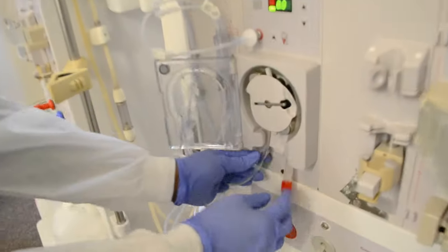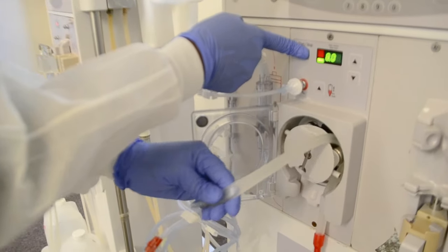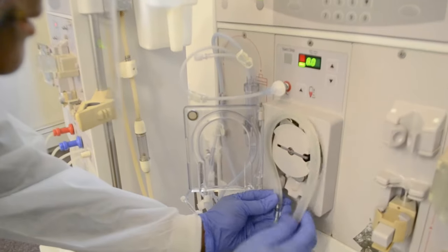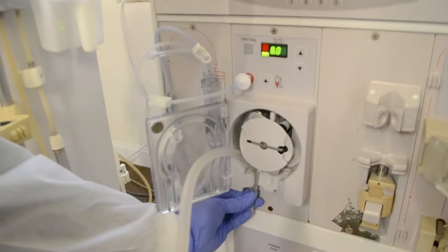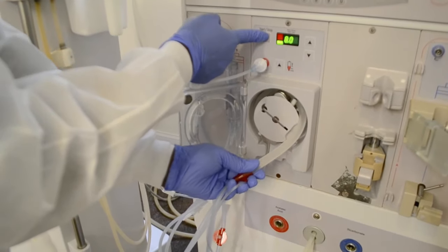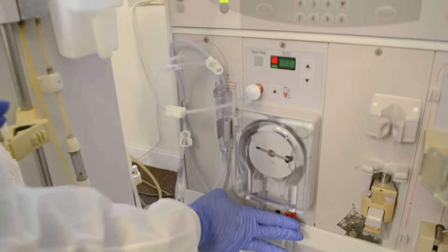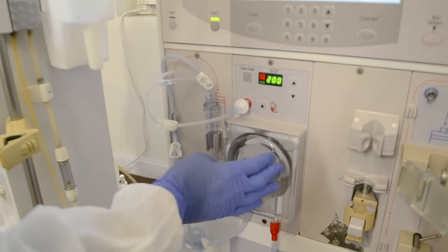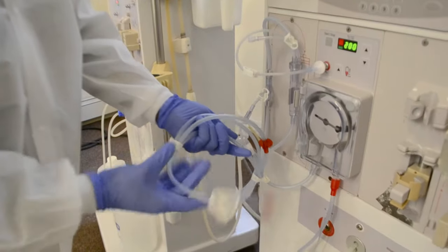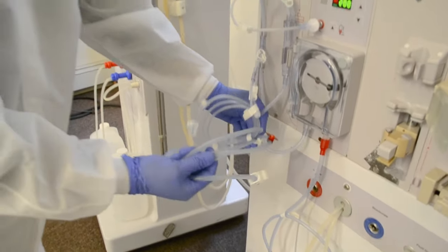I don't like how this looks, so I'm going to do it again just to make it even. I'm going to pull out the first part, press the wheel again, press the start button to move the wheel. Then I'll come back, secure this first part, and press the start button — my finger is nowhere close to that wheel because I don't want to lose my finger. When I put this part of the arterial line inside the blood pump, I close the door. I need to separate this part of the line. Now that I know exactly what I'm going to do with this line, I can remove the tape.